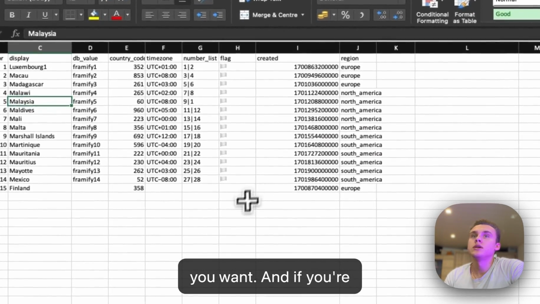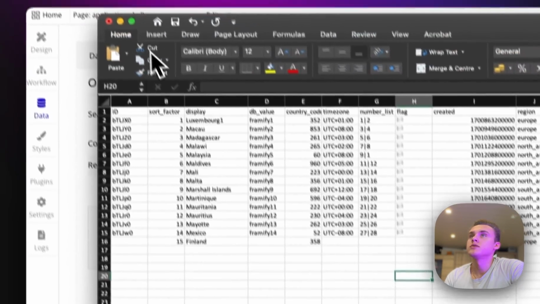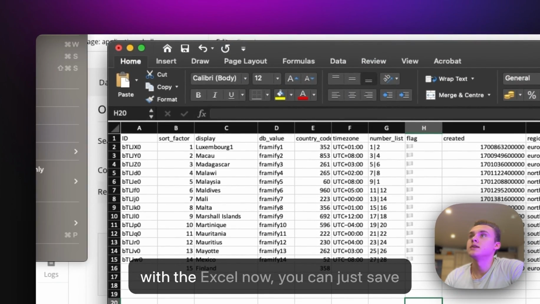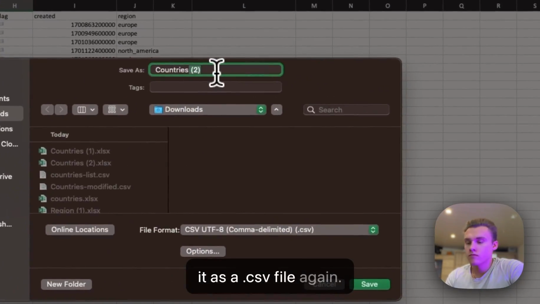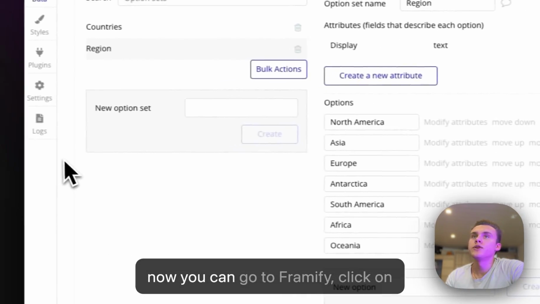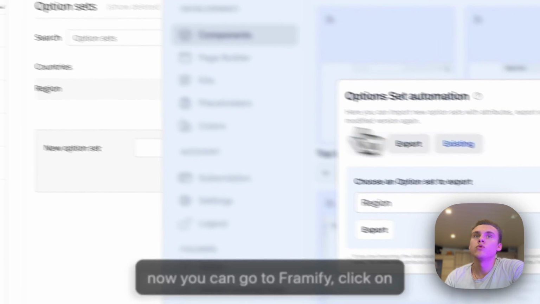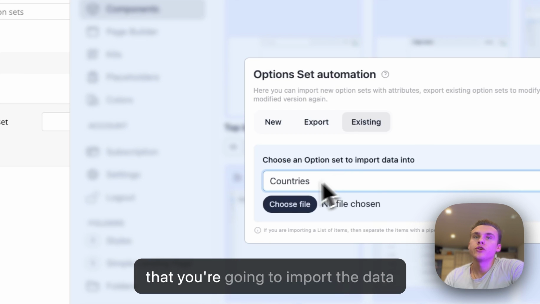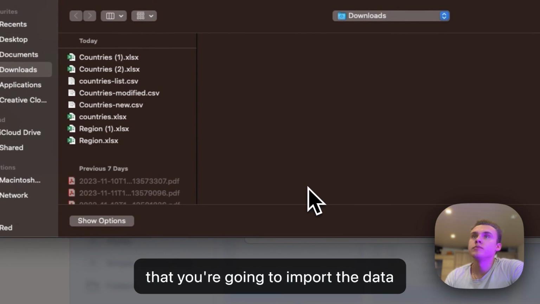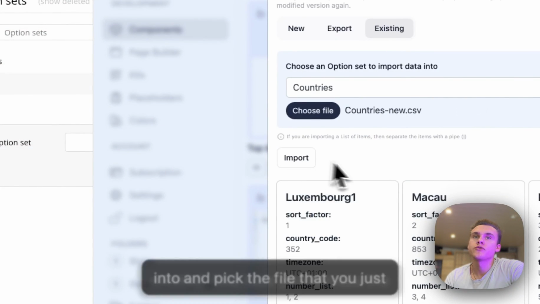And if you're happy with the Excel now, you can just save it as a .csv file again. And now you can go to Framify, click on bulk actions, and choose the option set that you're going to import the data into, and pick the file that you just created.